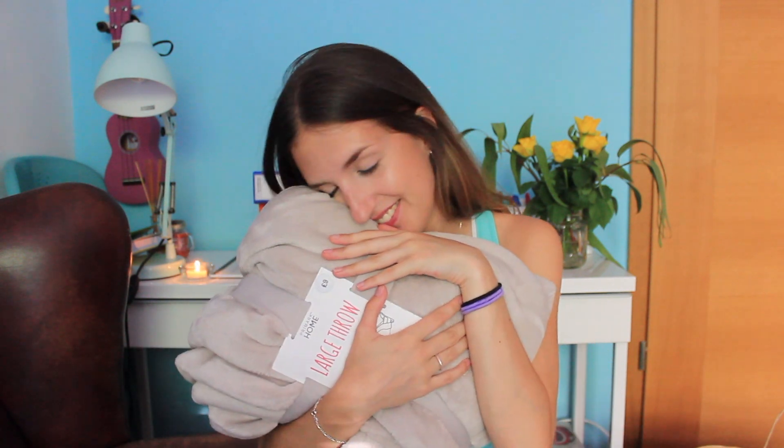If any of you have seen my room tour, you know my bedding right now is just plain white. And then the next thing in the bag is probably one of my favourite bits — I got another Primark blanket. Everyone who knows me knows I have two of these already; one is a little Christmas one and I bought my sister one for her birthday. I just got this grey coloured one and it was £9 — it's the large throw. Primark blankets are literally the softest blankets, so if you're ever on the hunt for a really soft blanket, go to Primark honestly.